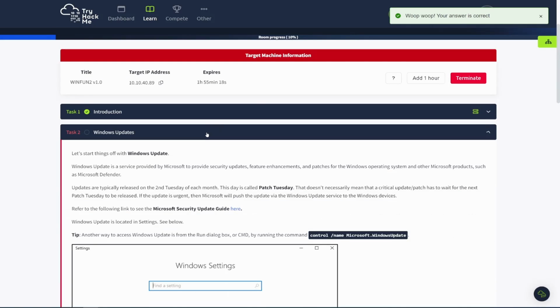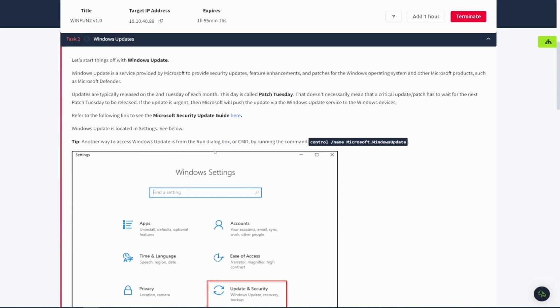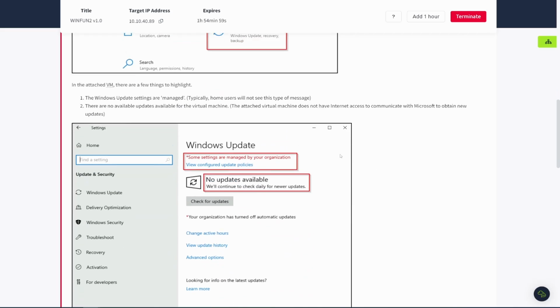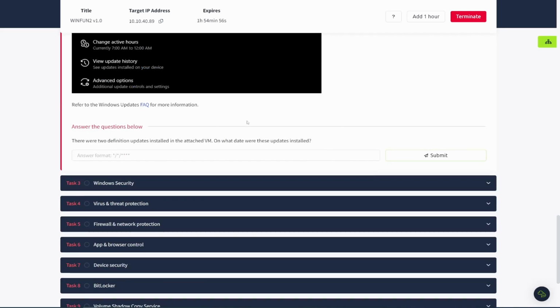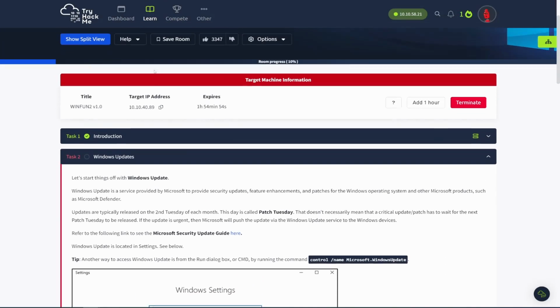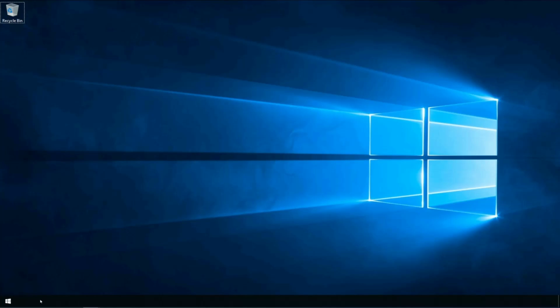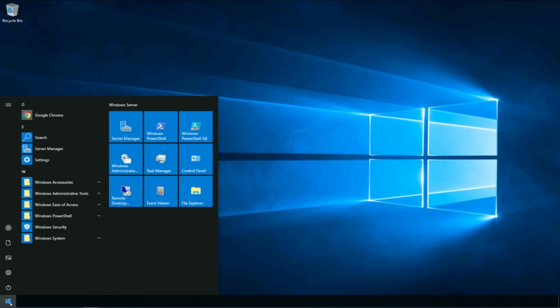Next is going to be task number 2, Windows Update. So basically most people should be semi-familiar with this, because you occasionally do have to update your computer even if you're not into cybersecurity or tech at all. And this is just going to walk us through Windows' way of doing that. So pretty much read through this and then we'll go through on this machine and take a look at it.